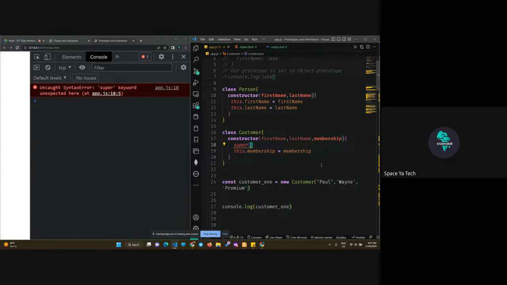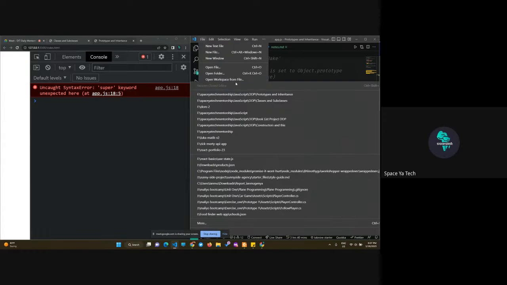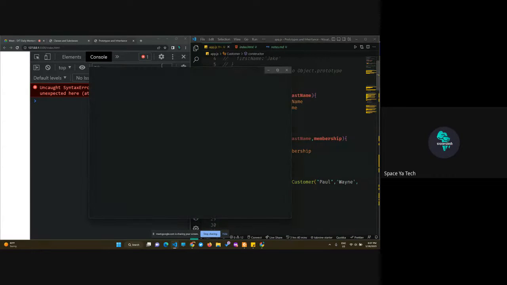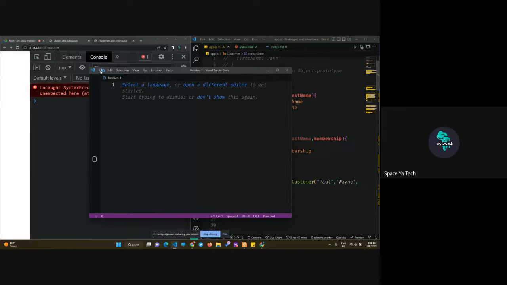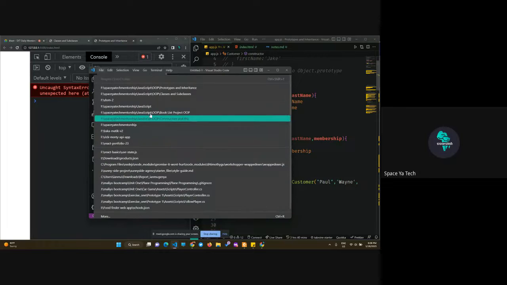What this does is it will simply tell it to now use this other constructor when we want to define those two values. So let me open a new window. Classes and subclasses.